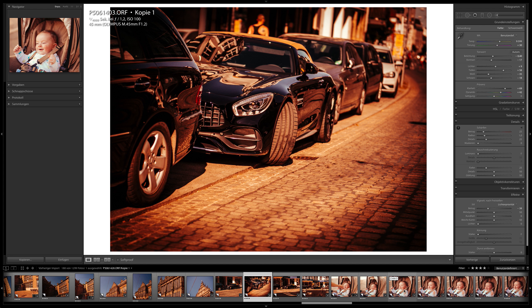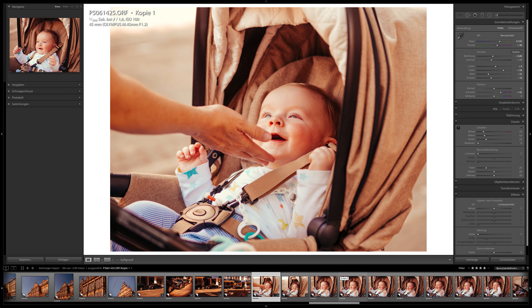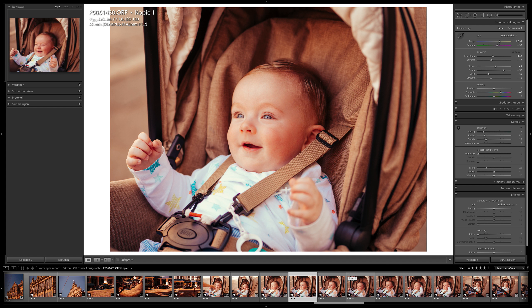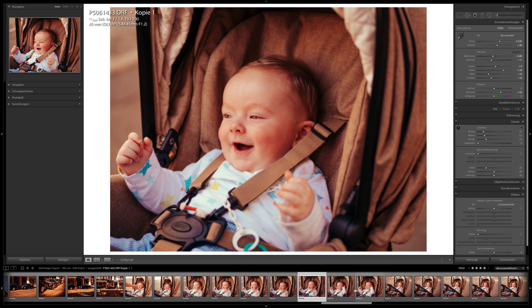Here we have the baby images edited and I really like the look. The look comes from the editing. Some time ago I took images with my Canon gear and a Hasselblad camera that cost $32,000 when it came out — after editing, the images looked nearly the same. I feel this is true with this camera as well. With this lens, these images look like full frame camera images, but they're from the Olympus Micro Four Thirds camera.